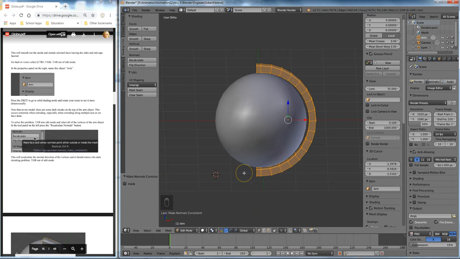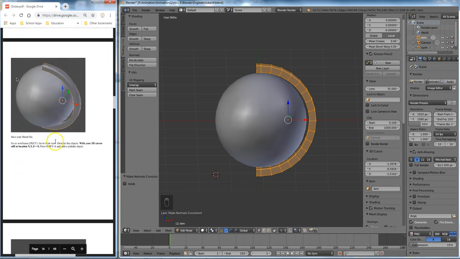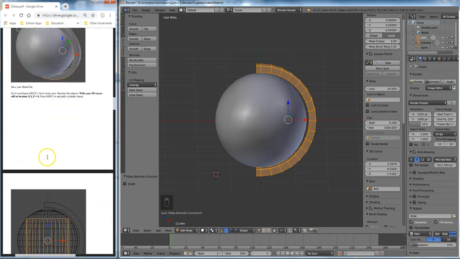Sometimes you get that little black shading that doesn't look right, but that is how you can recalculate them. Sometimes the sides of your faces get turned inside out, and that's how we recalculate the normals.